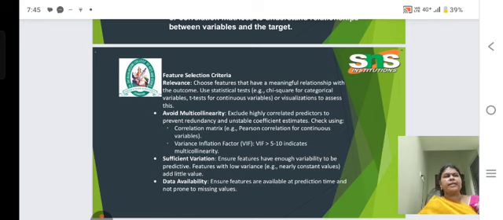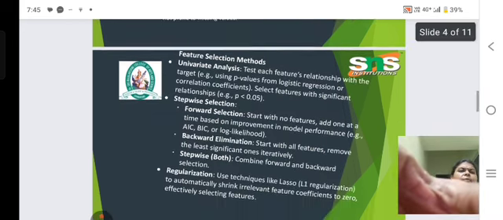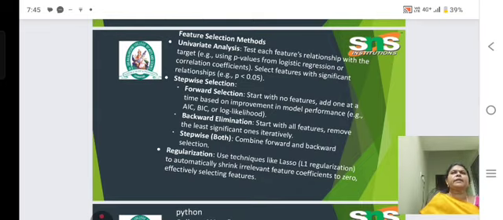Ensure sufficient variation: features should have enough variability to be predictive, so avoid features with low variance, for example nearly constant values. Ensure data availability at prediction time and that it is not prone to be missing. Data whenever needed should be made available for the study to be done properly.